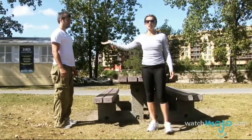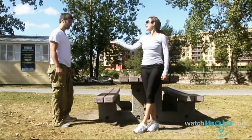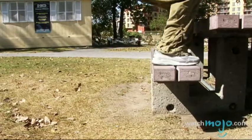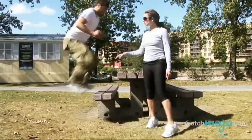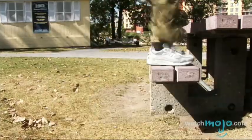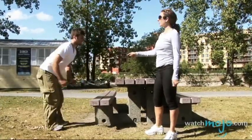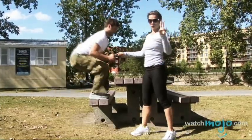For the third version, I'm going to use my model Lawrence to display the more advanced version — and of course the version that lots of guys like to use. Lawrence will show you how to do an explosive jump. Make sure you see how Lawrence's feet are completely on the bench. He pauses and then he jumps back. Doing about 10 to 15 of these is really going to jump your heart rate up, and it's the advanced version of the two I showed you earlier.